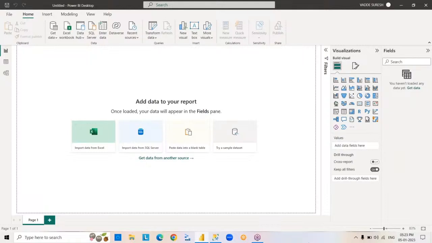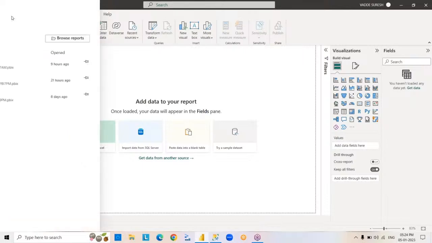Right. Before going to copy data from the source, we have to create a project. For that, go to File, Save As. Take some location and provide some project name. Suppose I'm giving the project name as 5 p.m. This file is going to be stored with the .pbix extension.